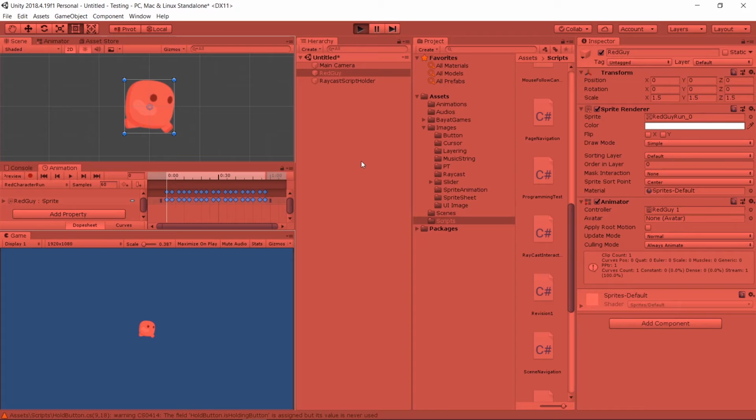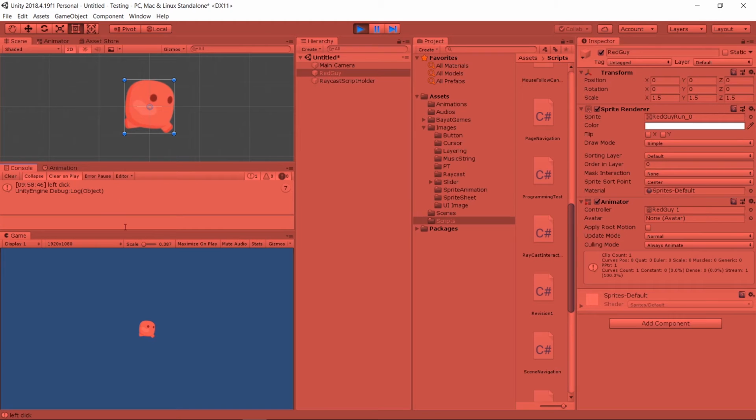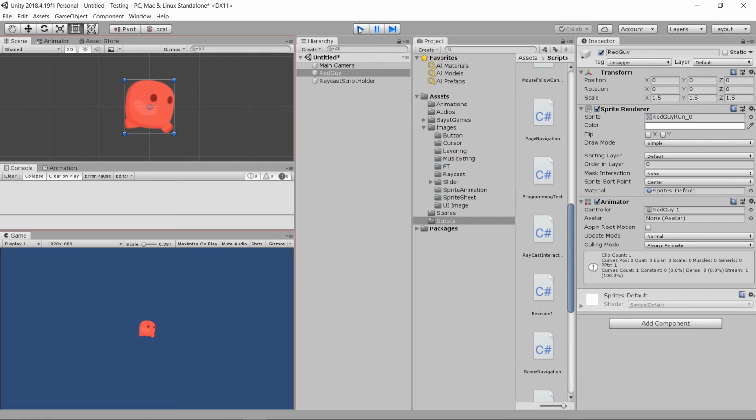So right now if I play it and I click, I only have a left click, you see? Even if I click anywhere, it still has the left click functioning. Okay, that is expected from me, because this red guy requires a box collider as well. So it will react to the raycast just now.